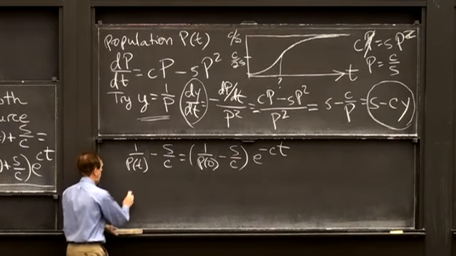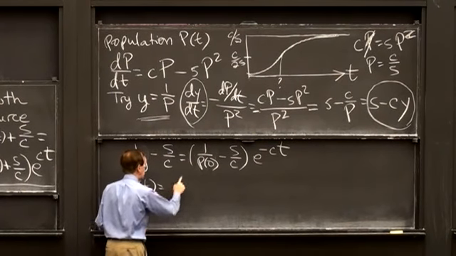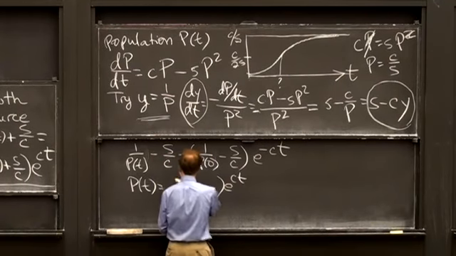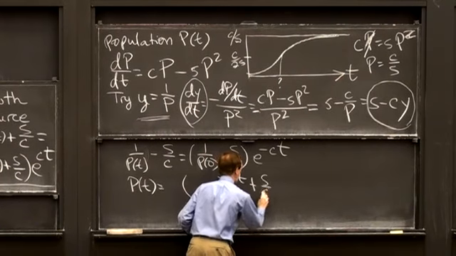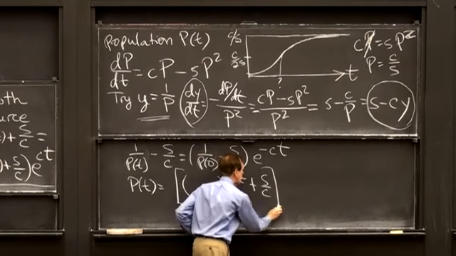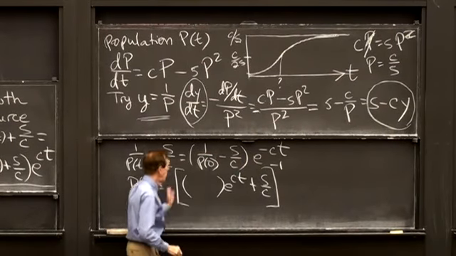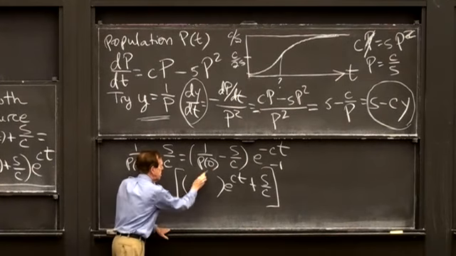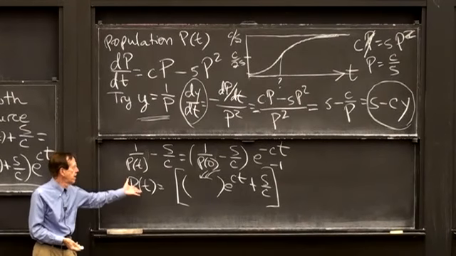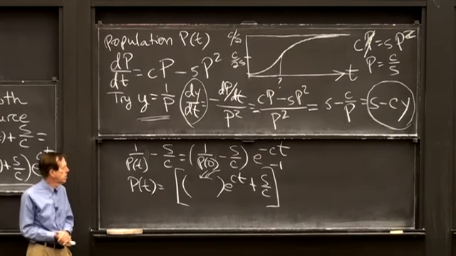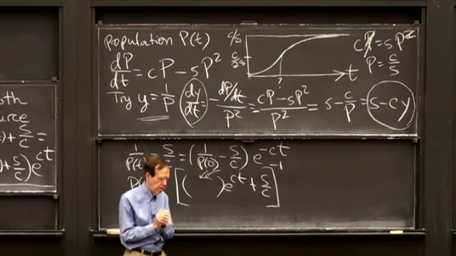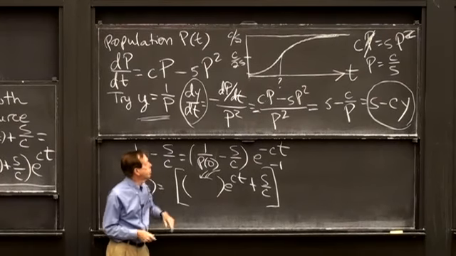Well, maybe I should do that. P of t is, I'm going to move this over. So this same parenthesis times e to the ct plus s over c, I moved that over. And then I have to flip it. So it's 1 over that, 1 over all that stuff, where this is just this stuff copied again. So we get an expression, but to me that top one looks pretty nice. And graphing it is no problem. And that's what the graph looks like.